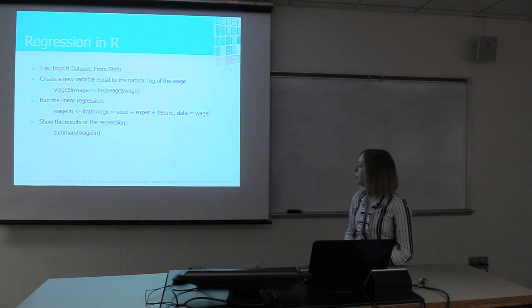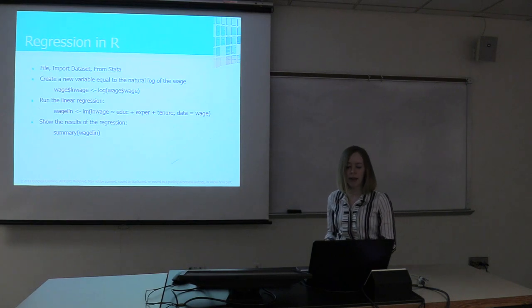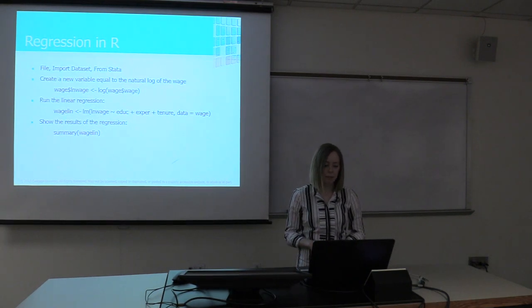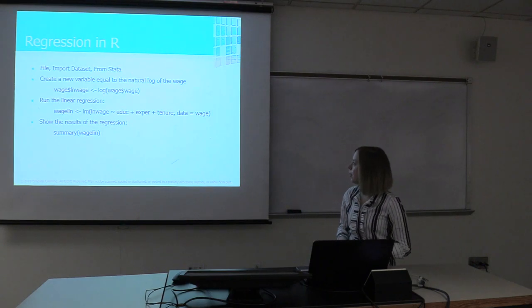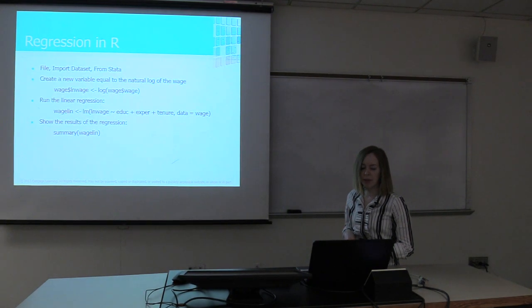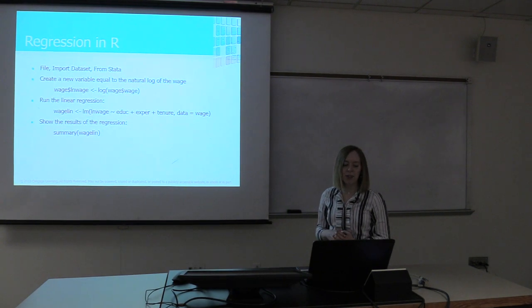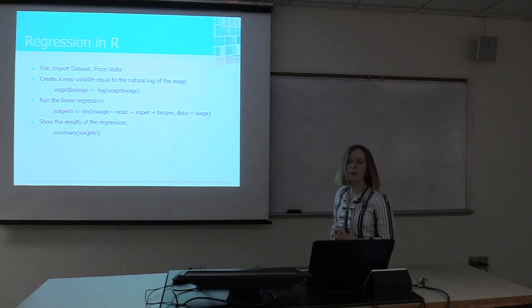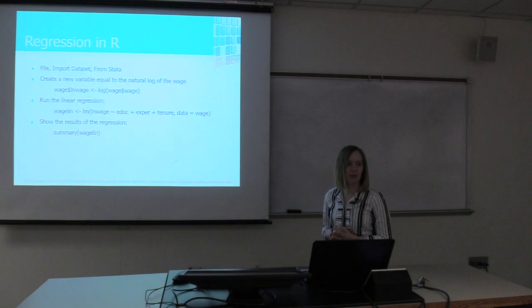This is telling us we want to regress ln wage on education, experience, and tenure. The way R does that is by putting pluses between the variables on the right. Then you say comma, data equals wage, to tell it to use the wage data set. When you do that, it's going to look like nothing happened, but that's okay. Then you're going to say summary wage lin. Now we can't get a super cool plot for this like we did on the last one because we're now in 4 dimensions here, so we can't really plot that. Unless you want to consider the 4th dimension time, and then that just gets very weird.